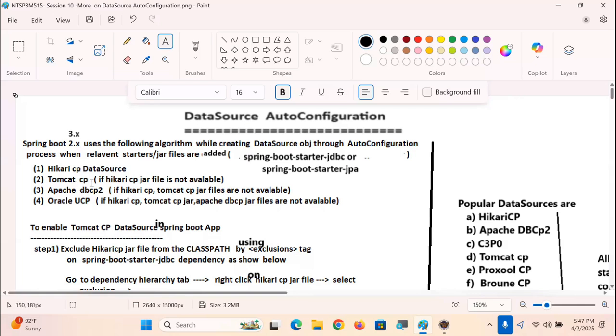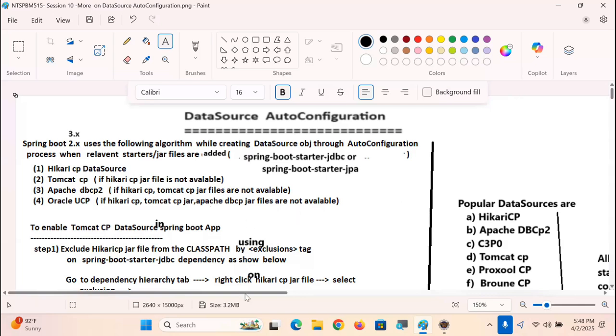If that is also not there, Oracle UCP. If the HikariCP starter is not there, Tomcat CP. If Tomcat CP is not there, Apache DBCP2. And if all three are not there, it will look for Oracle UCP. Are you getting my point, guys? Super.